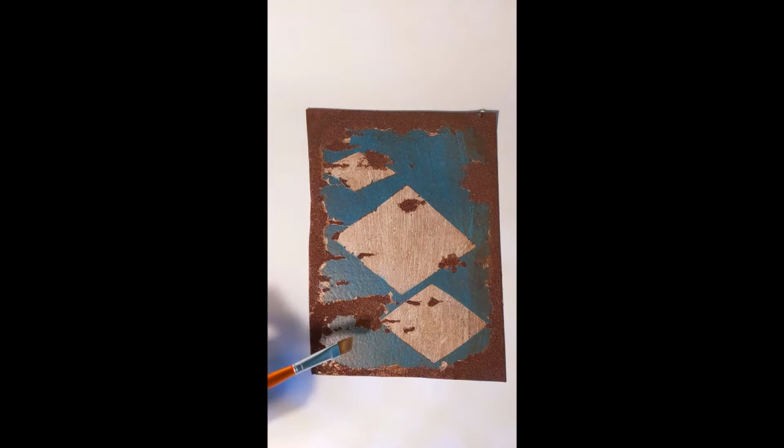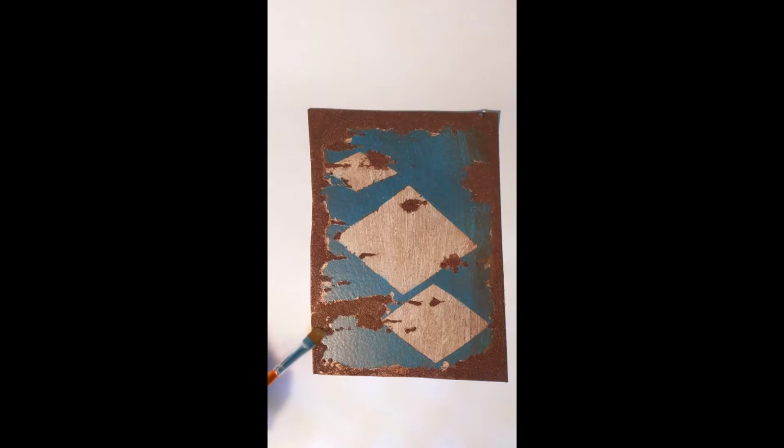I tend to do my first strokes in the middle zones or towards the edges. Personally, I really like how having a really hard or more predominant gold edge looks. That's just my personal preference. But again, weathering is however you like it. It is your kit. You're going to have to wear it, not me. So at a certain point, make sure the kit looks the way you want it to.